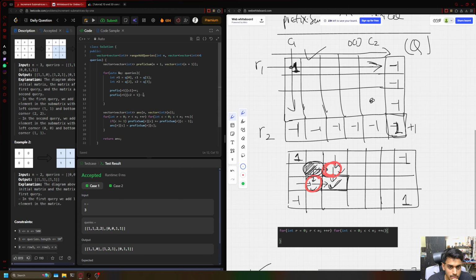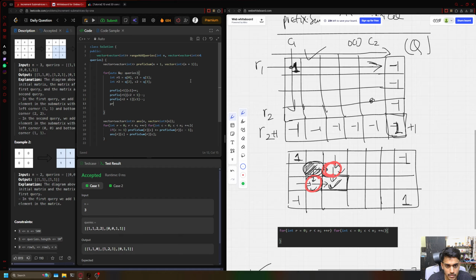So I have to keep a -1 at C2 plus 1 index, as well as when I'm doing my column wise direction updation, I have to keep a -1 at R2 plus 1, in order to stop the update when I'm going from top to down. So R2 plus 1 C1 minus minus.